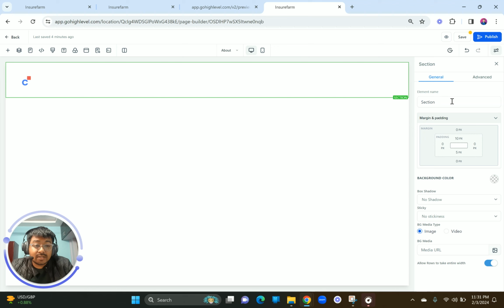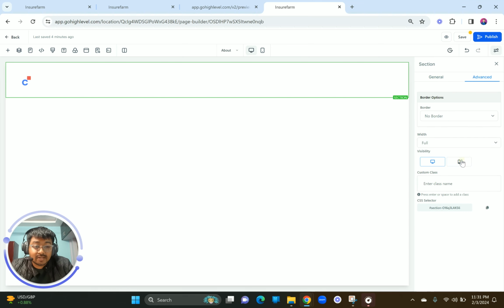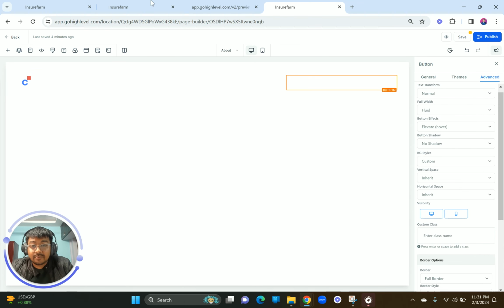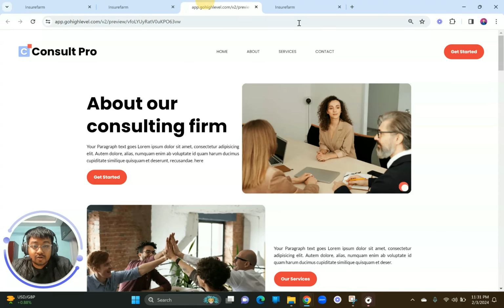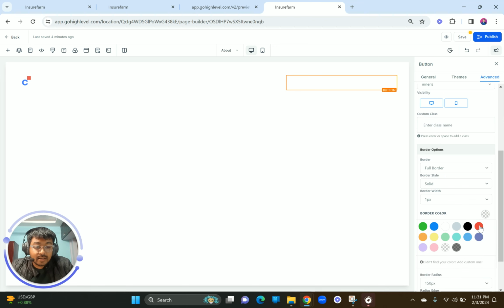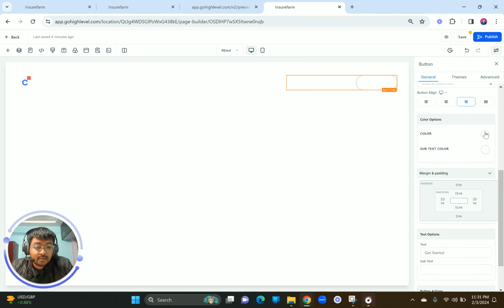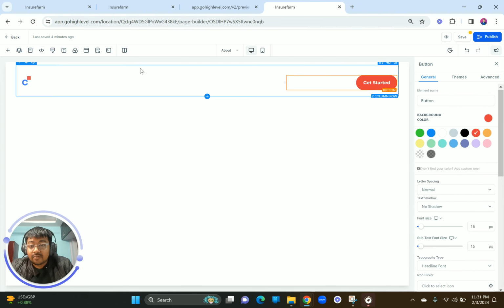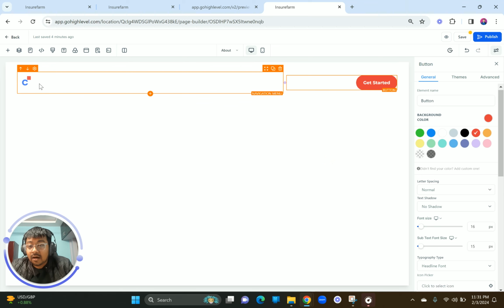What we were going to do is, because we anyway wanted to keep it that way, first of all, this is desktop only. So I'm just going to go to the advanced section and make it mobile also. Then what I'm going to do is, this is the background color of the button, because as you can see, this is the button. And here also on the reference page, we have that button in the same color. So we're just going to go ahead, and the border color is there. Also, I'm going to keep the background color the same. Okay, perfect. So we got that.